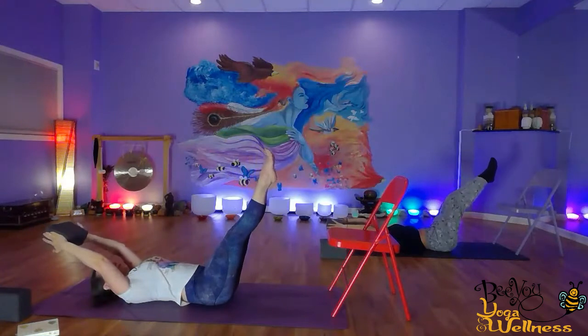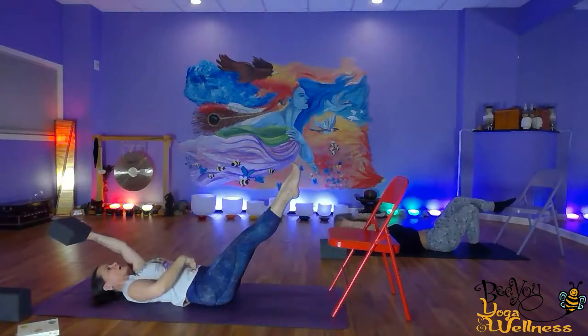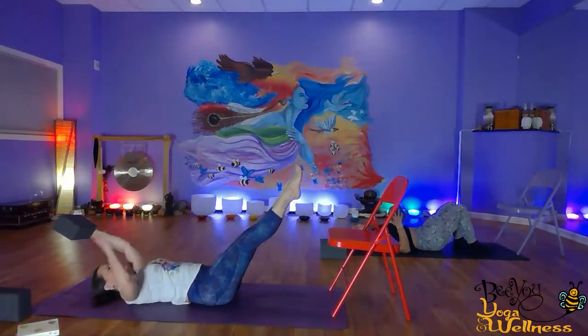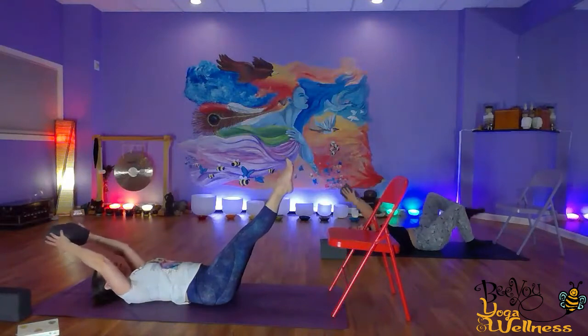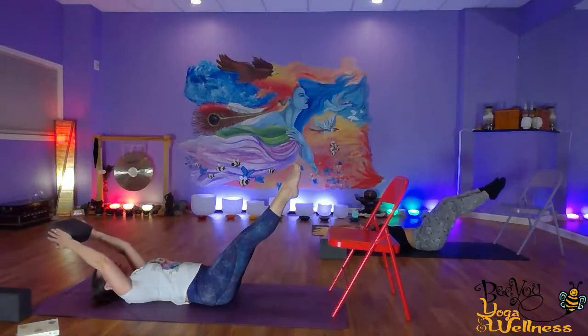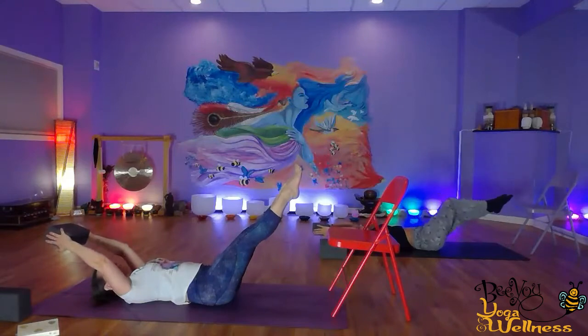Slow as you can go, engaging the core so stomach pulls tightly towards the spine. Tight, tight, tight. You start to feel your lower back doing the work. Pull your feet up a little more. We want our feet only as low as our stomach is doing all of the work. So hold it here. Starting to feel a little challenge.